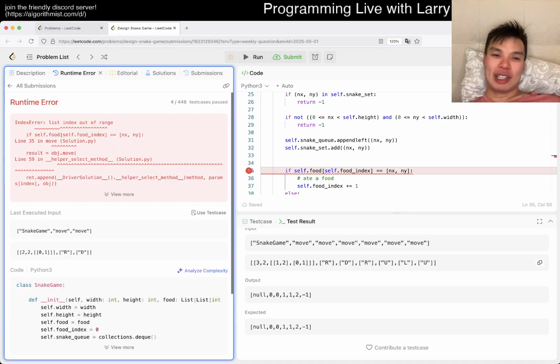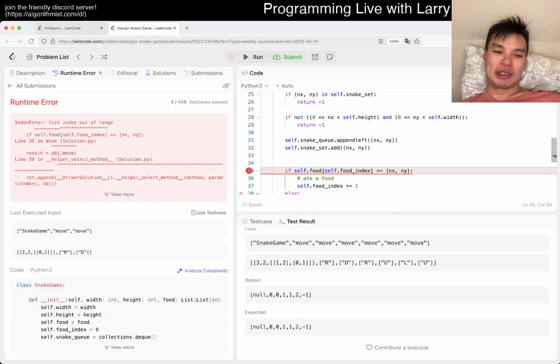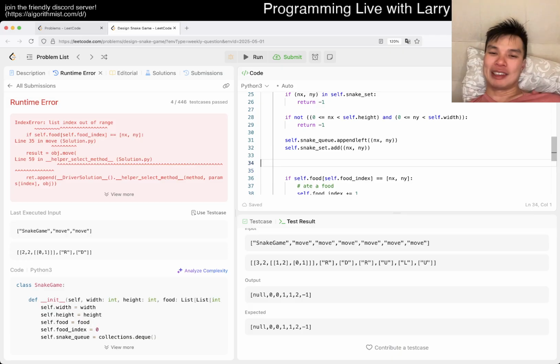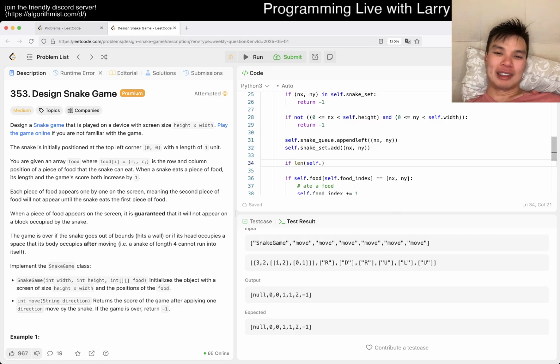Is it good? I don't know, but it was good enough for me to try it. And again, this is the case that I was lazy about, and I said that if I get it wrong, I blame it on Leetcode. Did they actually mention it, or is it just me? Okay, I was just lazy. Right, so self.food.